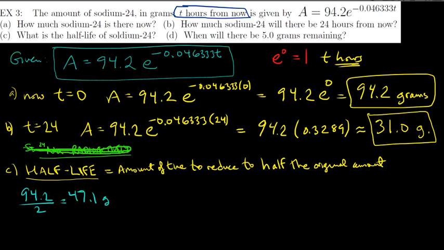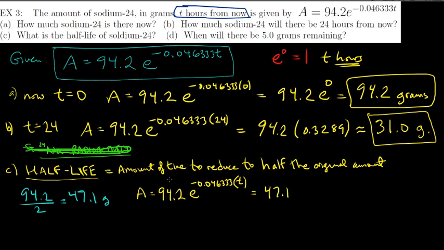So here's the equation you're looking for. A is the amount. We have 94.2 times e to the negative 0.046333 t. If you're wondering, should I round that at all? I wouldn't, but if you do round it, say to negative 0.05, maybe just lop off one or two of the threes, you'll be fine. But in general, you shouldn't round. Even though we're rounding this to the nearest tenth, in some cases you might want to be more precise. Anyways, we want this to equal 47.1 grams.